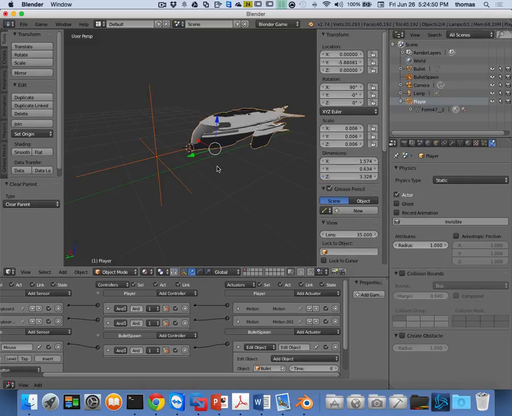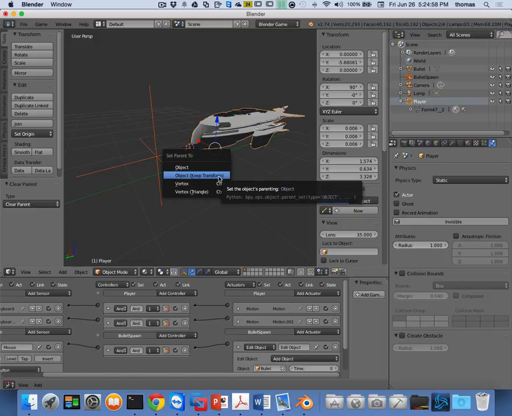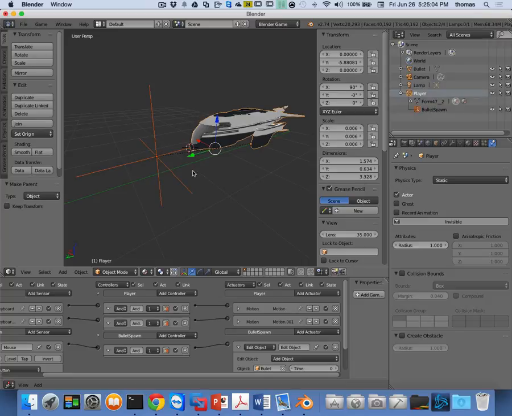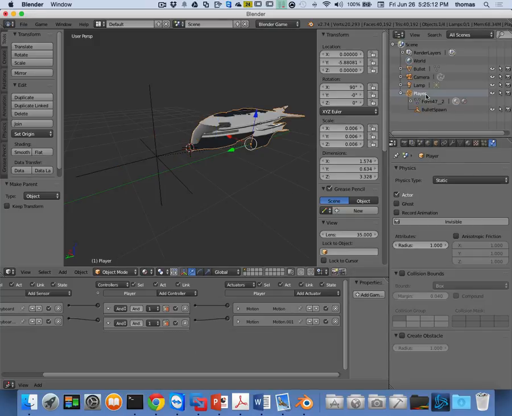Yeah, so I'm going to go Control P for that. Press Object. Now it says Keep Transform, and I think that might be the other issue. Keep Transform. That might be the problem. But let's just put parent for now. What else? So now it's underneath the player. Yeah, just put player as static. And I think I have that. See? Here's my player, static. Because if I press it now and I go blah, blah, blah, it won't work, right? But it worked for you? Yeah, sort of. It's kind of glitchy. Yeah, it's glitchy, right? So let's do the other way around.